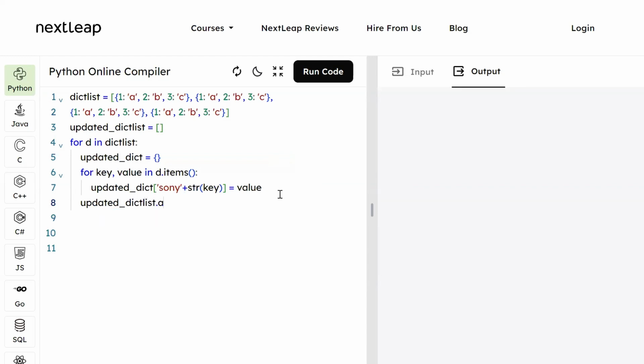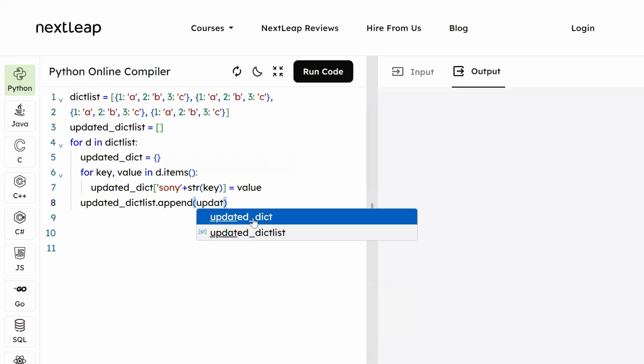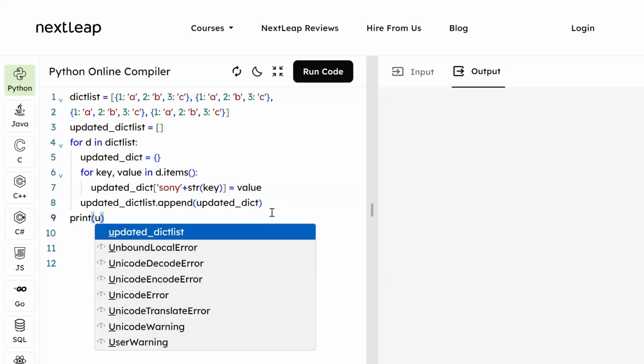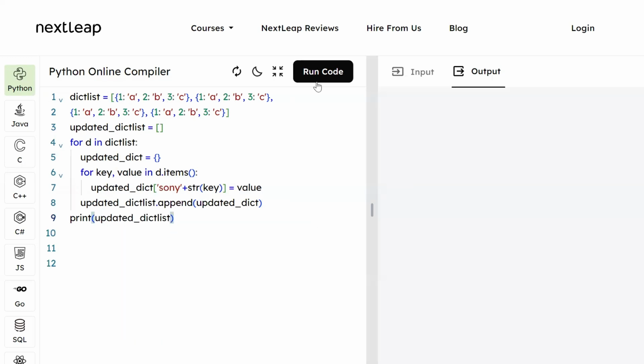To this, I will append all the dictionary values that we have updated. Once this is done, we can print it and see the output. Now in this way, we can see we are getting Sony 1, Sony 2, Sony 3 and all.